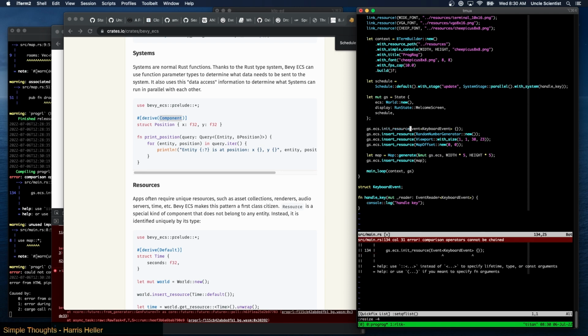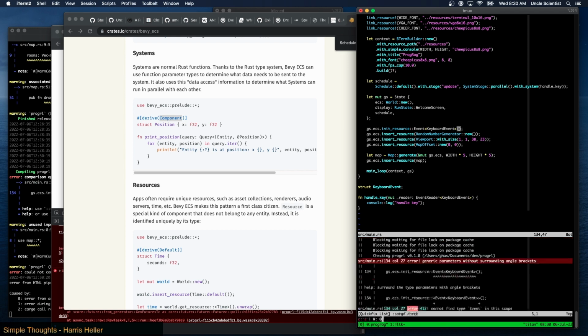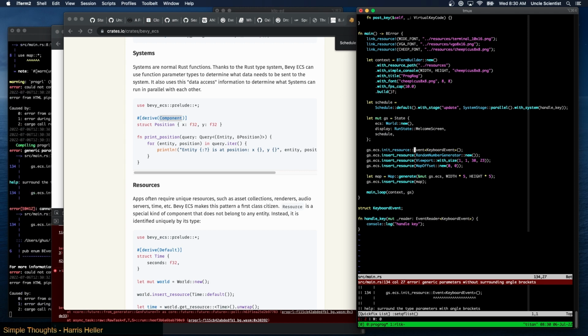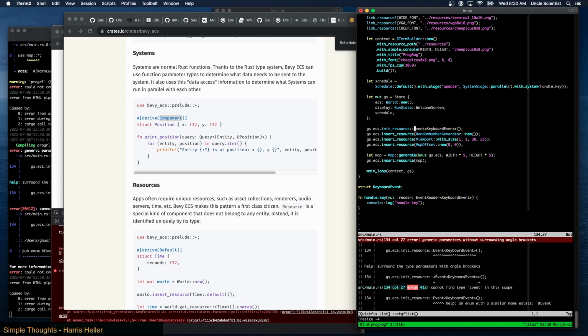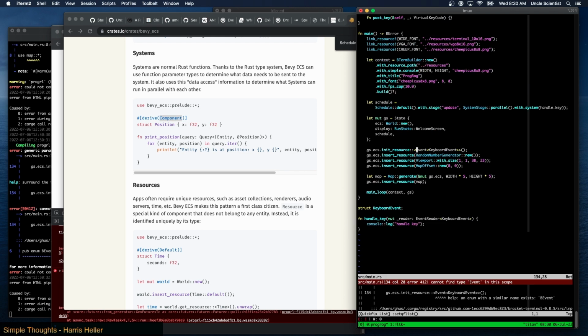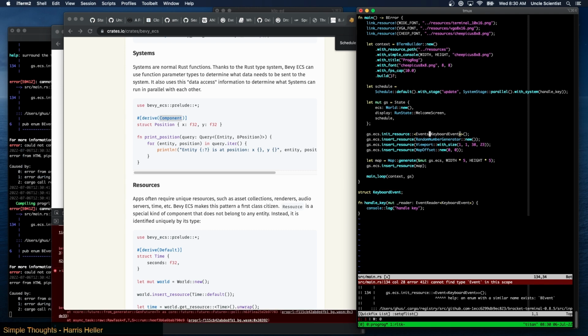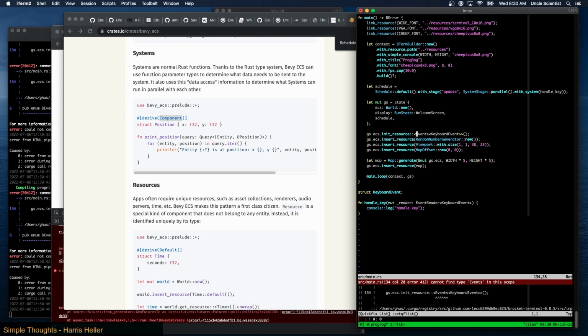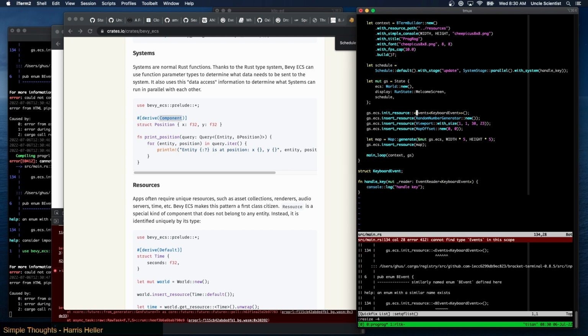Oh, do I have to do it this way? No, it didn't like that. Generic parameters without surrounding angle brackets. Oh, duh. B events. Oh, what am I doing wrong here?